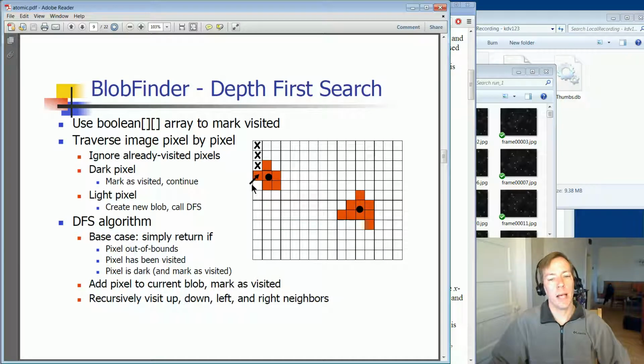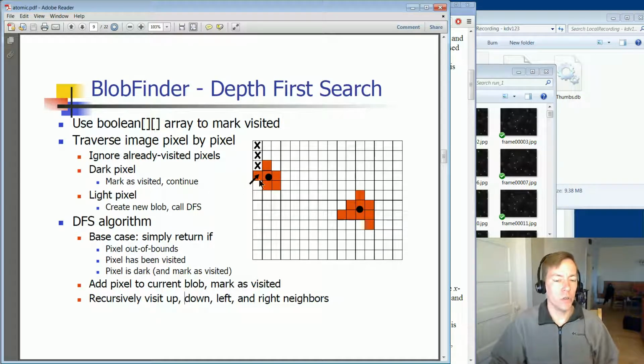So this passes our luminance greater than or equal to tau test, therefore it's a light pixel, and it's going to result in a new blob being created, because it wasn't marked already. We create a new blob object, and then we're going to try and find all these other red guys and add them to that same blob object.